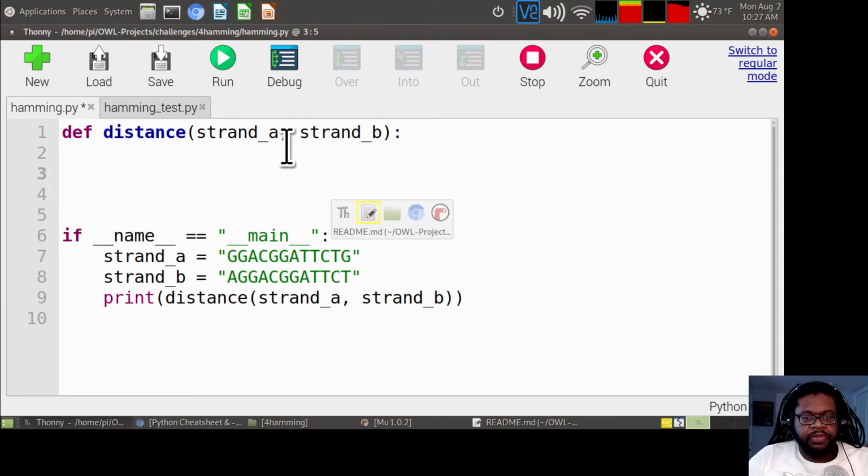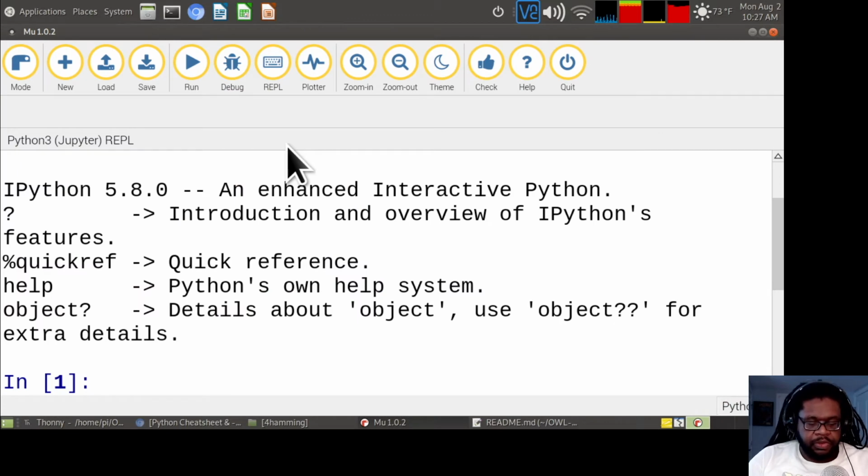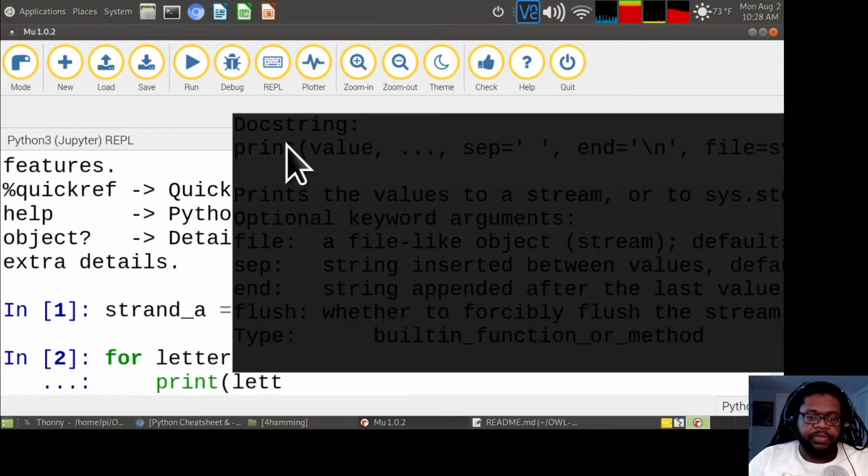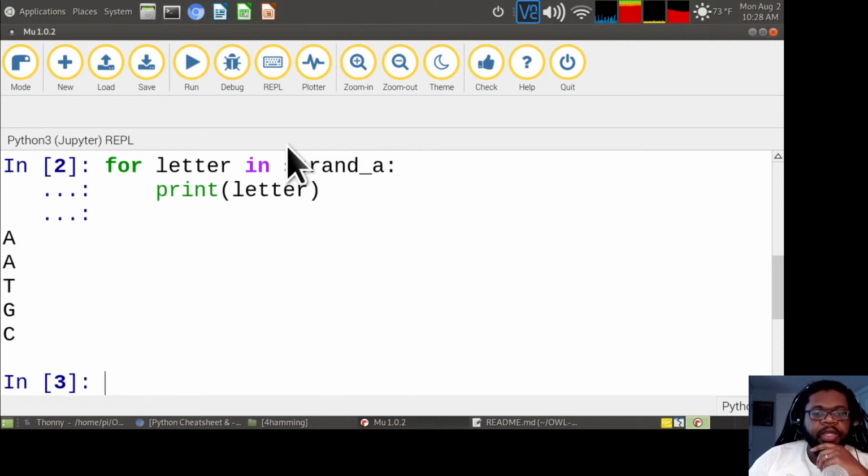So if I go over to the shell, just to remind you guys, if I have a string, say strand A, and the strand is A, T, G, C. If I wanted to look at each letter in that strand, I could use a for loop. So we can say for letter in strand A, print letter. Okay, all right. So that's how you would look at each letter in the strand or in a string.